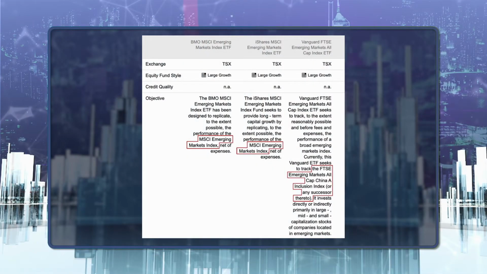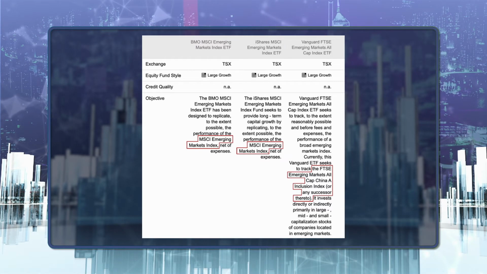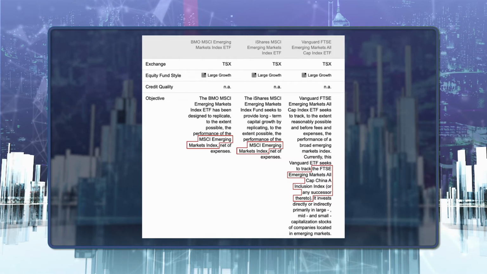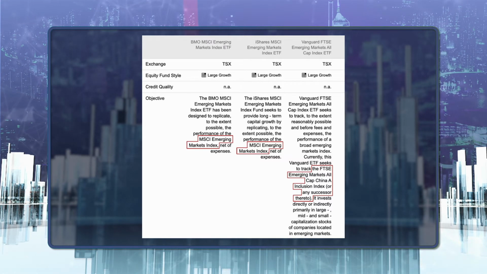Okay, so yeah, objective, they always say what index they're tracking. Does it usually give any other type of information in the objective part? The objective will say exactly what the ETF is setting out to do. So in this case, it's setting out to provide performance of emerging market equities. Sometimes the index is listed in the objective. The index is usually always listed in the strategy. And the strategy usually tells you how is this ETF going to meet its objective. So quite often that index tracking, that's the strategy in meeting the objective.